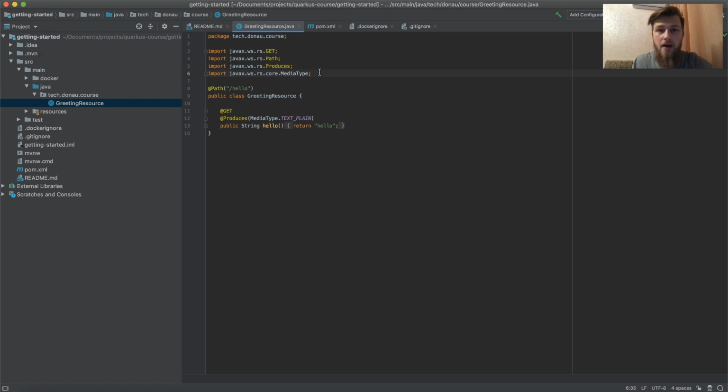And you can see that we have pretty much nothing complicated here. We have a class GreetingResource, which has the annotation @Path("/hello"). So this will map this GreetingResource class to a specific path of the URL. So when we go to localhost:8080/hello, everything that goes there will be handled by this GreetingResource in some way.